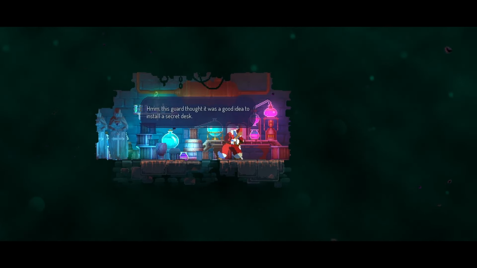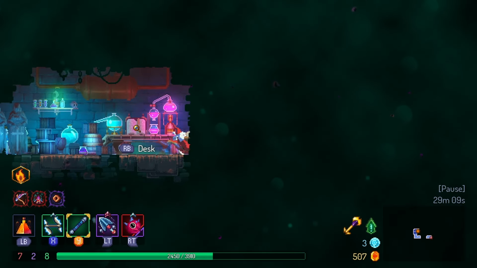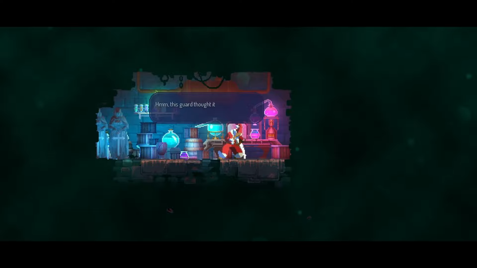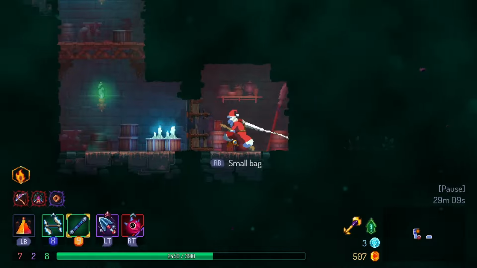This guard thought it was a good idea to install a secret desk. If the guards started conducting strange experiments too, it's no wonder they ended up with monsters everywhere. No, there must be more. Really? Okay. Alright. Nothing more we can do.